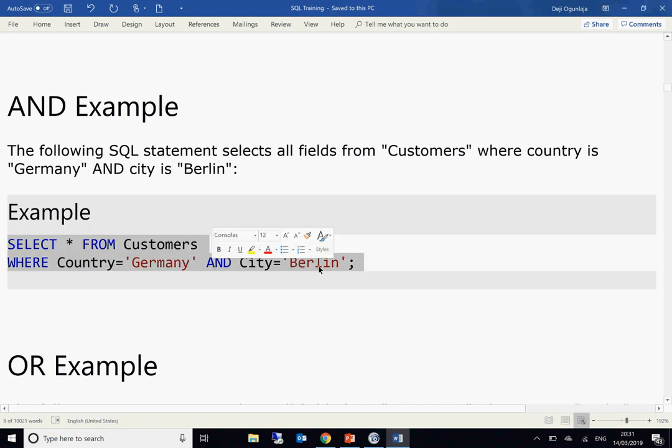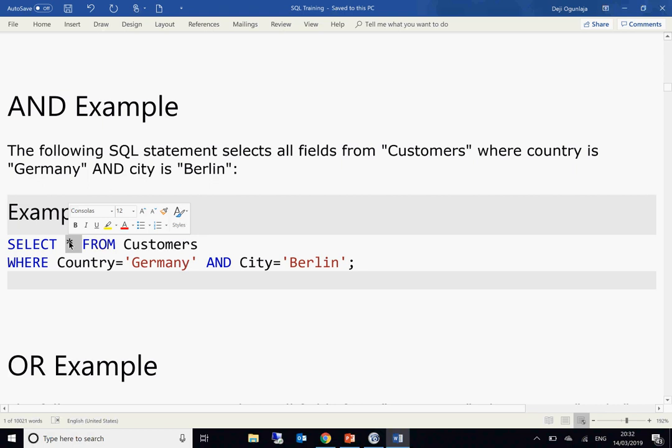and city is Berlin. So basically what you are expecting this query to do is to go into the customer table, select all the columns for you, but restrict the records to only those where the country is Germany and the city is Berlin.